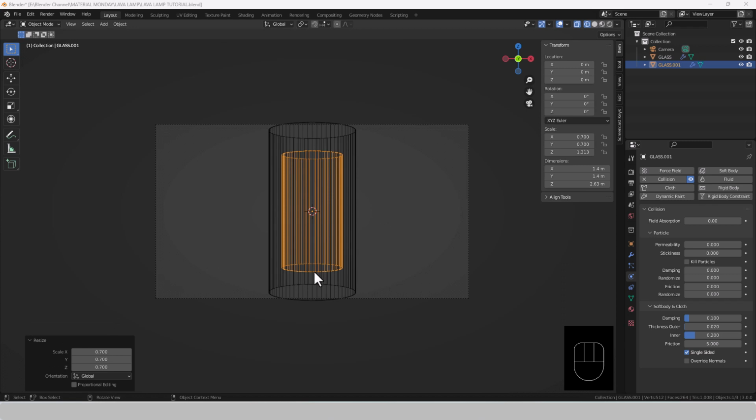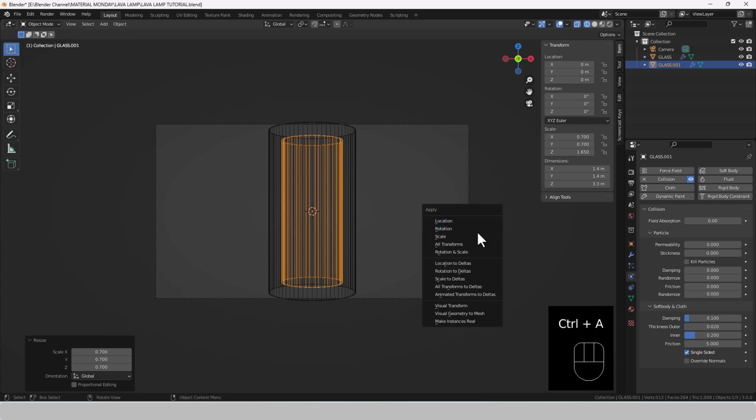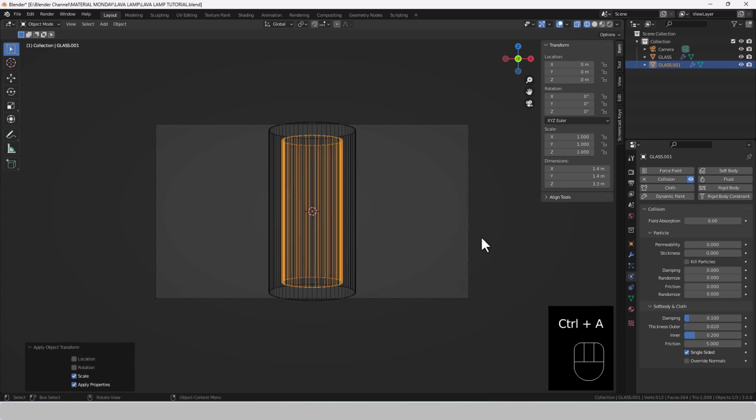Now it's a little short, I want it longer, so I'm going to change the dimensions here as well. Let's say to that 3.3. That should do me. I'll press Ctrl A and then apply that scale.